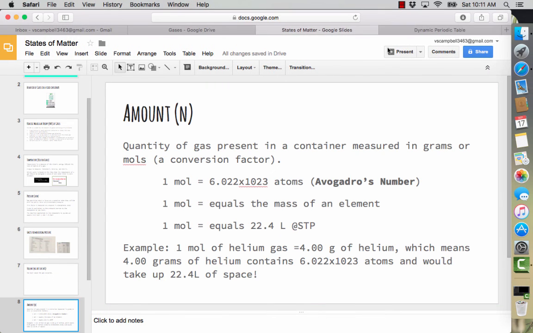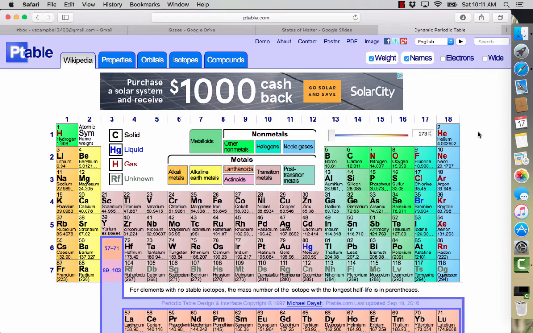So let's go to the periodic table and show you what that means. So for helium, let's talk about the gases. So on the right-hand side, there's helium. This number down here, 4.002602, that's how much helium weighs, or the mass of helium. So if I have 1 mole of helium, I have 4 grams of helium. Another gaseous element is neon. So it's 20.1797. So if I have 1 mole of neon, I have 20.1797 grams of neon. So on and so forth. So that number on the periodic table tells you the mass, and you know that it's equivalent to 1 mole.